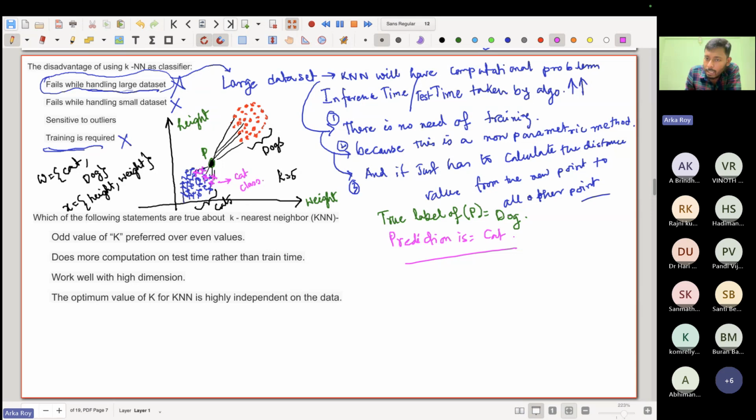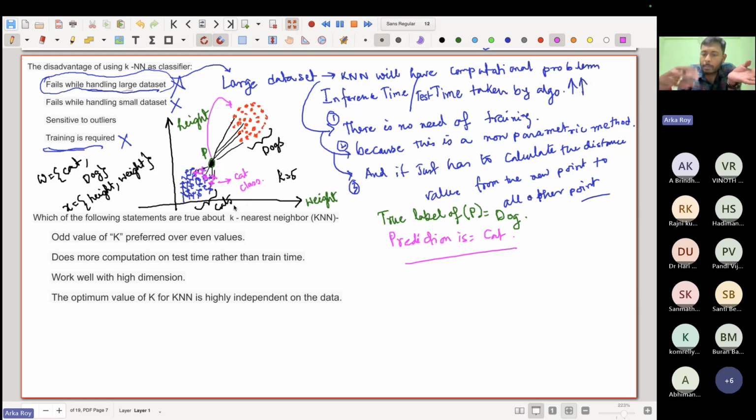But your original class, that particular animal, originally belongs to the dog class. But your KNN predicted it as cat. And this is what outlier means. Outliers are those data points whose properties are unusual. This is actually a dog. It should have been lying over here, but you can see the height and weight are more towards the cat class. So even though this is a dog, the majority of the properties of that dog are similar to the properties of a cat.